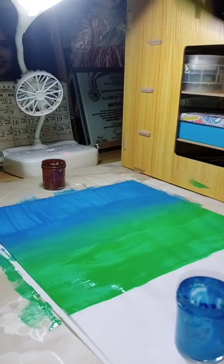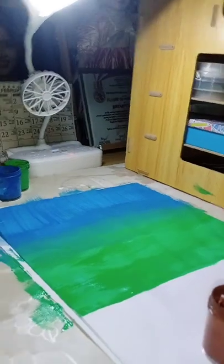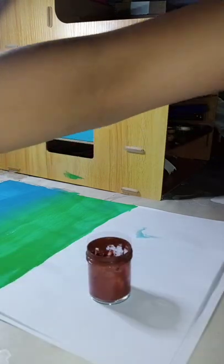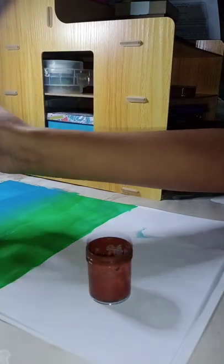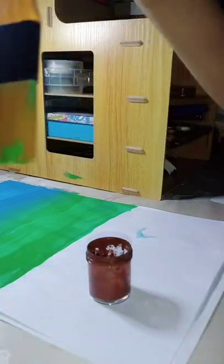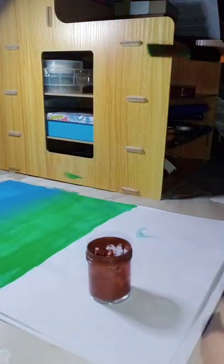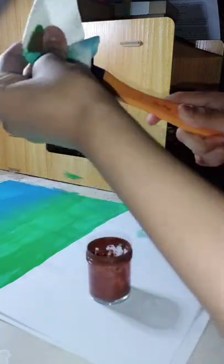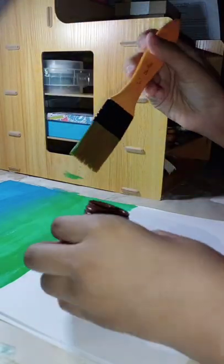So now I'll do that brown. Let me put this color back. Okay, I'll do it all the way down here. Oh, my phone. I needed a brown, so I'm going to use this big brush I'm using right here. This brush is meant for that, so that's why I'm doing it right now. I have to dry it, or else my paper will get wet.